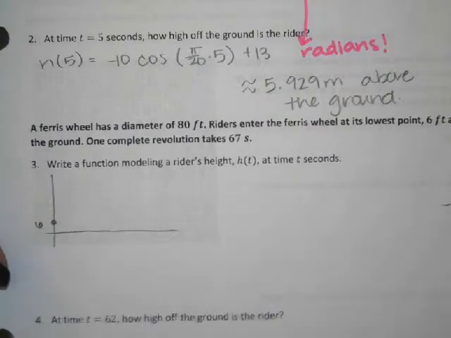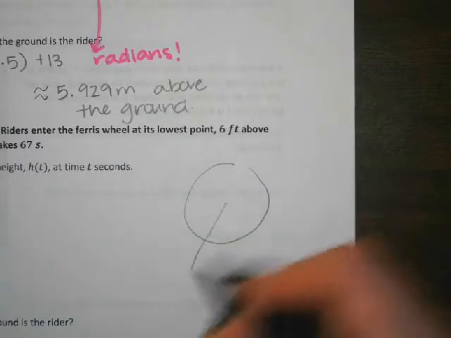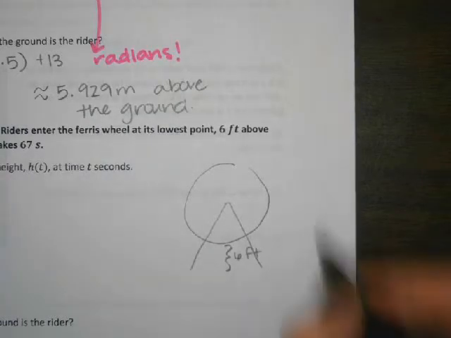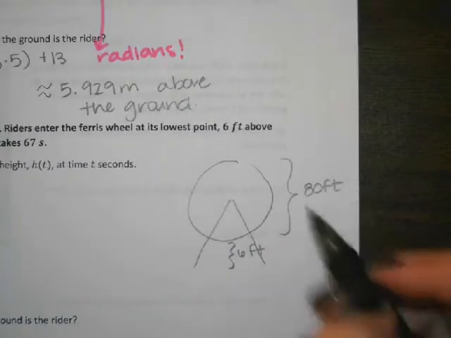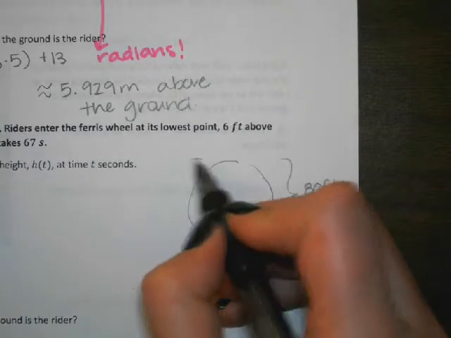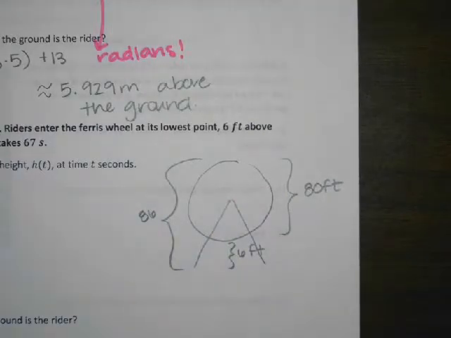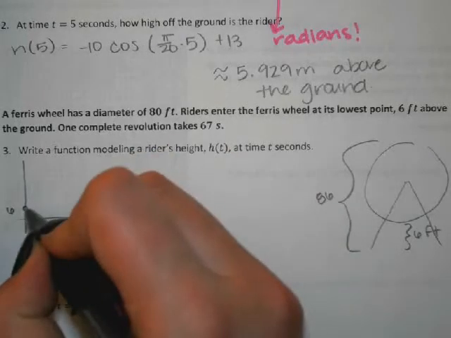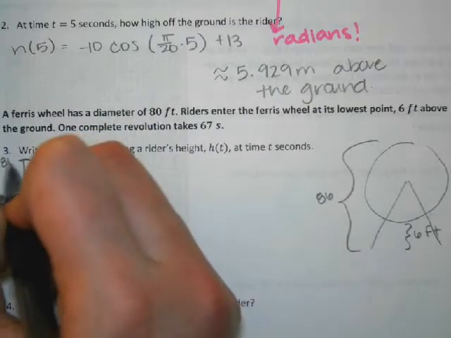Okay, so if we can picture this, let's go ahead and draw a little Ferris wheel off to the side here. So there's like the stand that the Ferris wheel is on. So they're saying that this right here is 6 feet off the ground. They're saying the diameter of the Ferris wheel is 80 feet. So if we think about how high you are at the very highest point, that is why you would be 86. Because it's the 80 for the diameter plus the 6 feet off the ground. That's how you determine the highest point. Okay, so if we keep drawing this, we know that we're going to go up in the air on the Ferris wheel and come back down. We know that our highest is going to be 86.